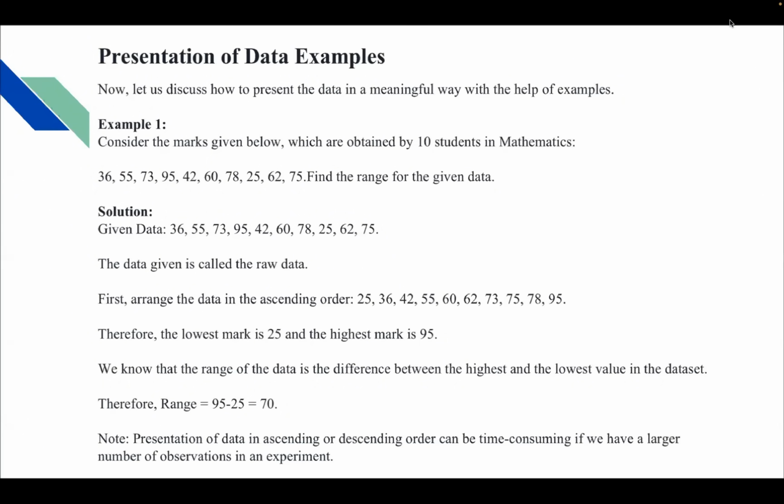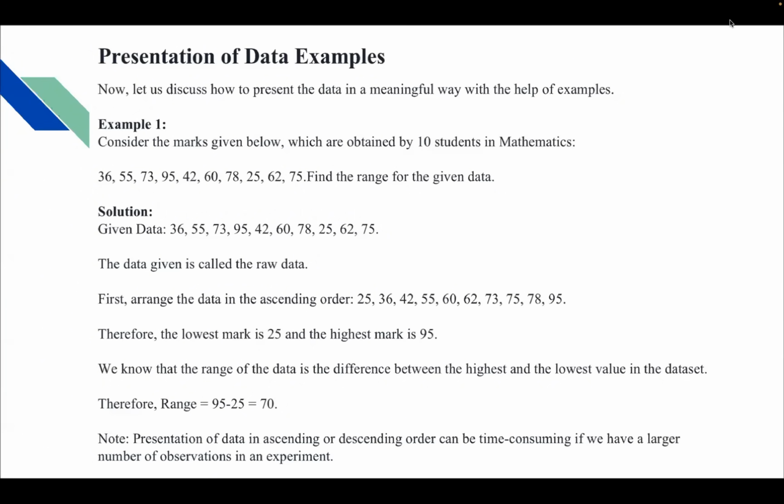So now, presentation of data examples. Let us look at how to present data in a meaningful way with the help of some examples. Example 1: consider the marks given below, which are obtained by 10 students in mathematics: 36, 55, 73, 95, 42, 60, 78, 25, 62, and 75. So find the range of the given data.